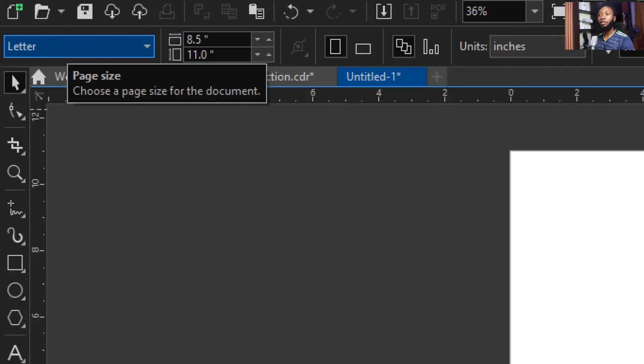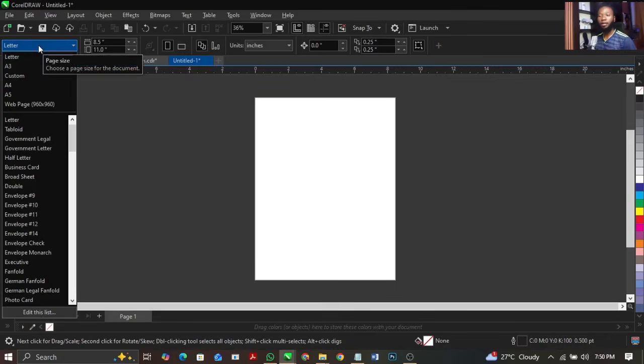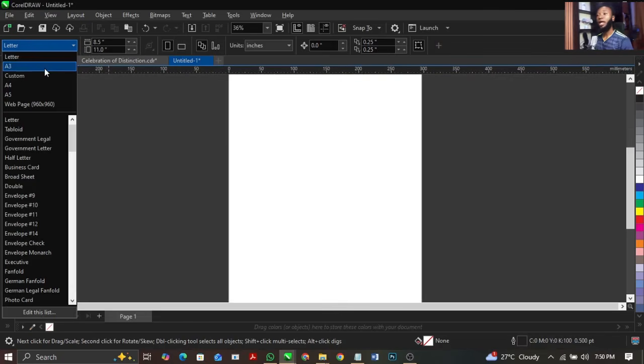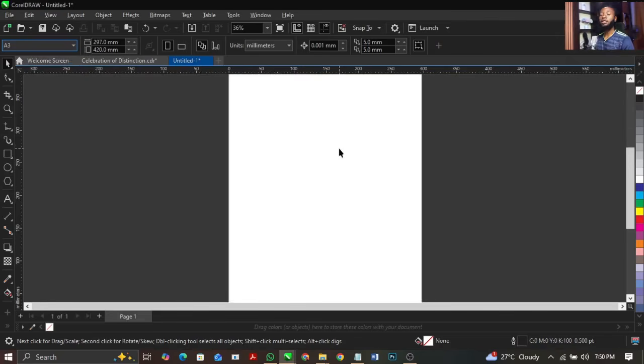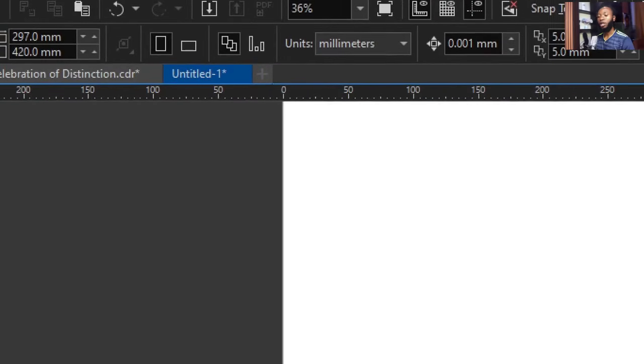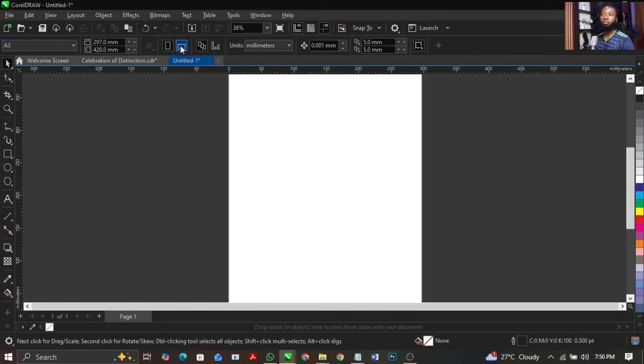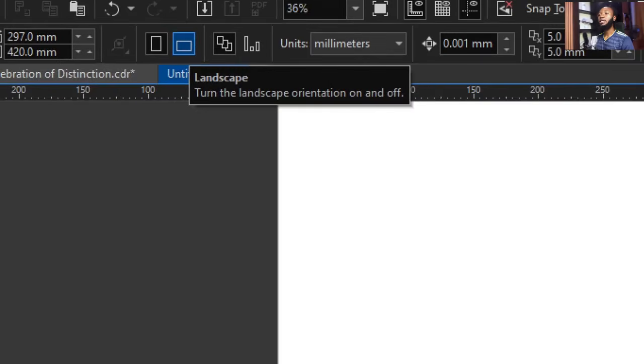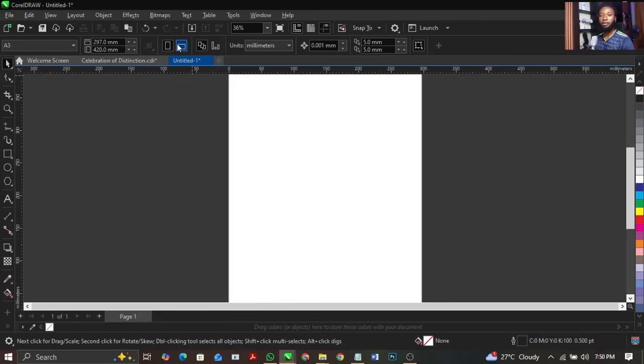Now when you click on it, the size we'll be making use of is A3, so you're going to change it to A3 size. All right, now the next thing you're going to do is change it to landscape. Now to do that, locate your page orientation. We have page orientation over here. We have the portrait and we have the landscape. So basically we're going to change to landscape.